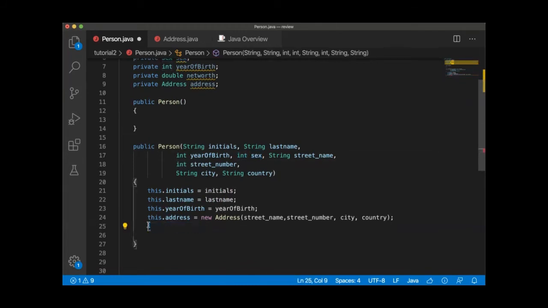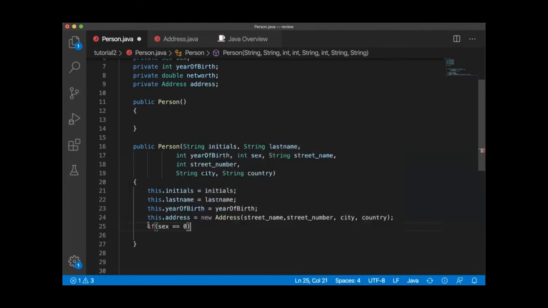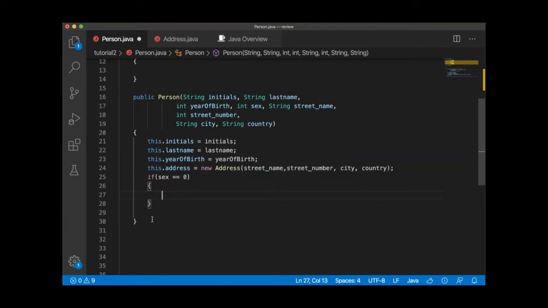Now, basically what we can do is just have a number that corresponds to each type. So for example, the sex right here is equal to 0. Let's say, for example, 0 is for male, 1 is for female, or anything other than 0 is for female.